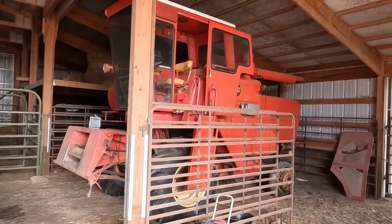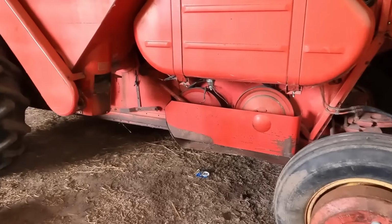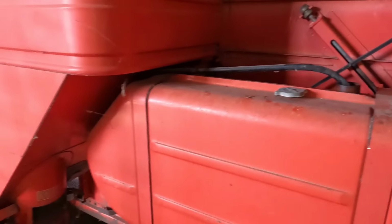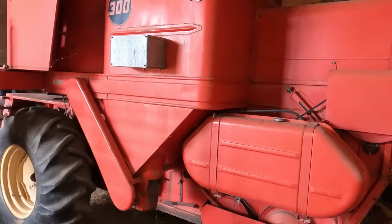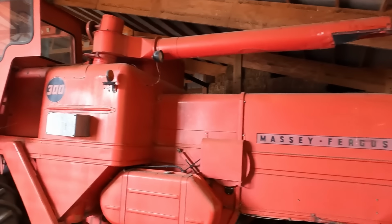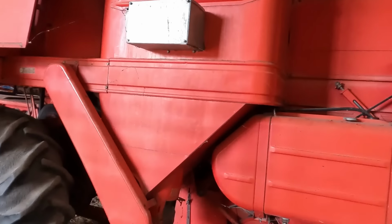It's not a perfect old combine. If you remember correctly, I had the whole shoe out of it to fix some cracks and stuff. My fuel tank, I'm not using the sediment bowl because the tank's kind of rusty and plugged, and I just got fuel tapped into the top so it's not sucking rust. But I also think maybe I need to work on the unloading auger here, because I think this set of bevel gears was jumping under load, and this whole deal isn't that great, but we haven't really messed with it either.